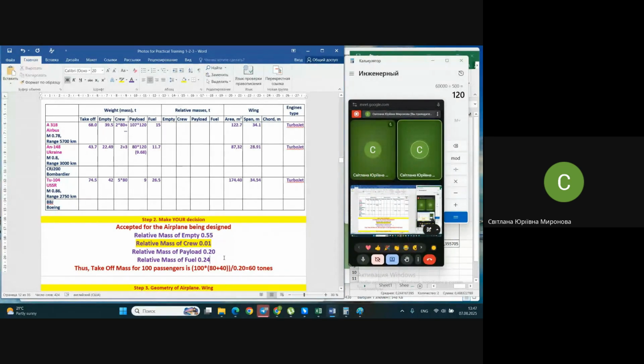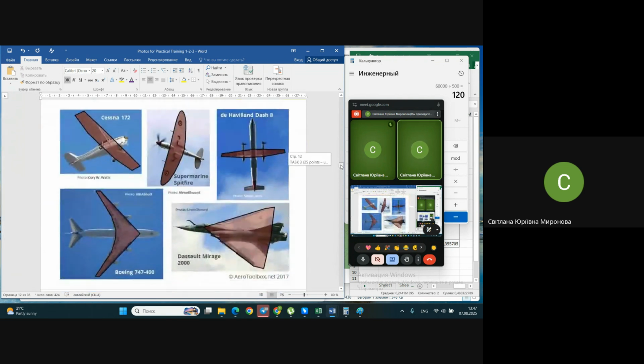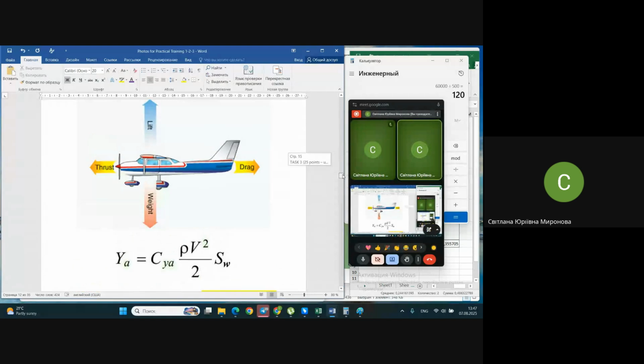What is next? Next, we need to jump from weights to geometry, at least again in the first iteration, in the first approach. And how may we do it? We used the idea about balance of forces. We used this formula, which gave us some results, but they appeared a little bit less than we expected, let's say. And that is why we use one more approach to check our decision, to detail our decision.